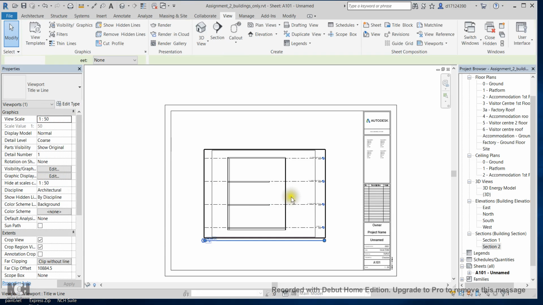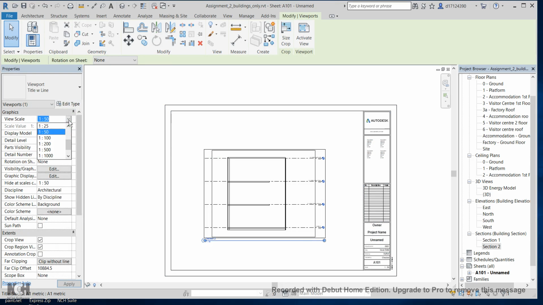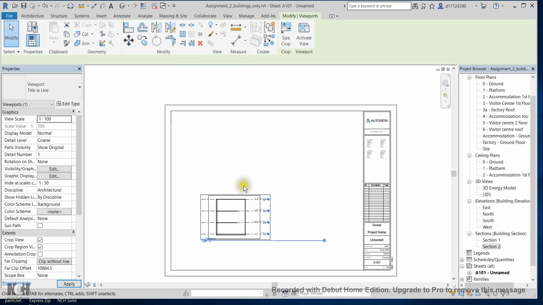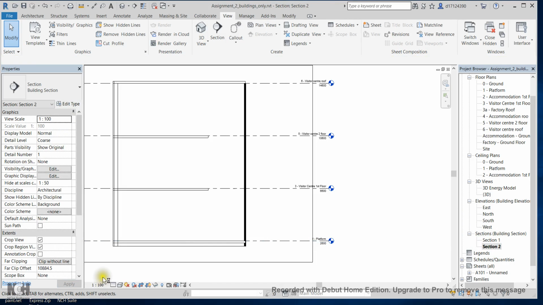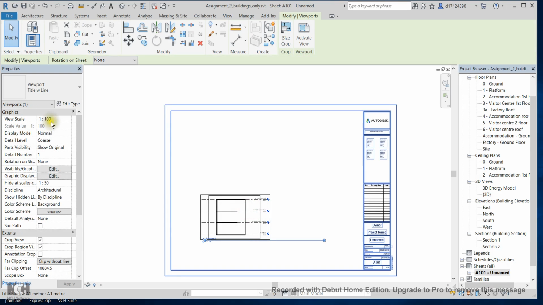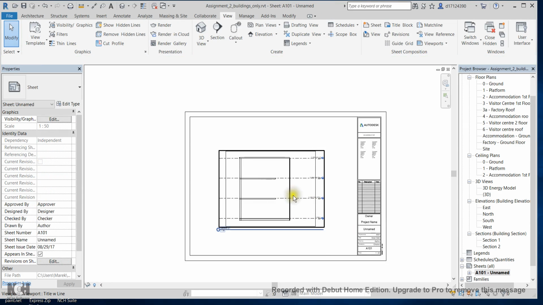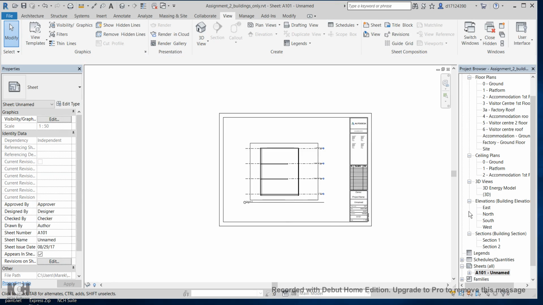Okay, view scale. I wonder if I change it here so you don't have to go back and forth. Let's say 1 to 100. Yeah, so instead of going back and forth to the section view and changing the scale in there, you can change it directly on your sheet, which is handy. You can go here and change to, let's say, 1 to 25. Not great, so you can just play around. 1 to 50 was the most reasonable, and that's the way to do it.